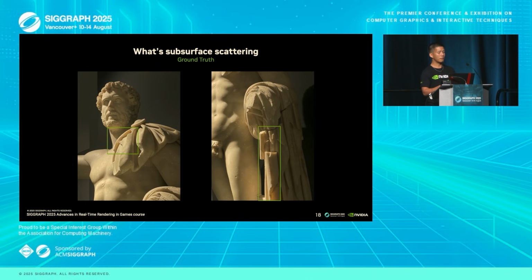Eventually, some of that light finds its way back out of the surface at another point. The result is that the statue's shadow and shading are softened by this internal blur of light, and you can also see light bleed through. Sometimes it's hard to differentiate the SSS from the GI.